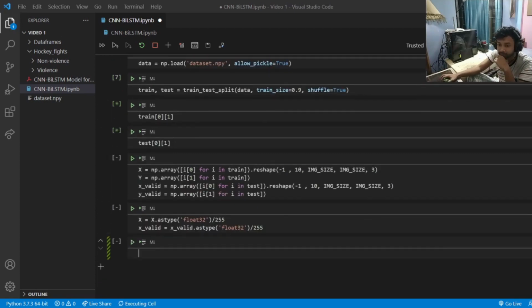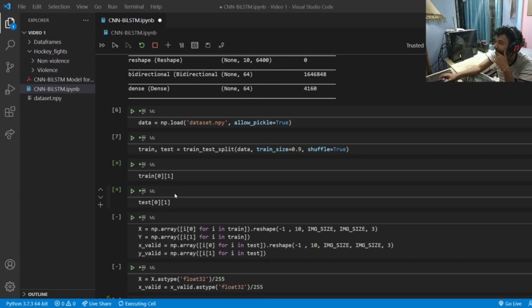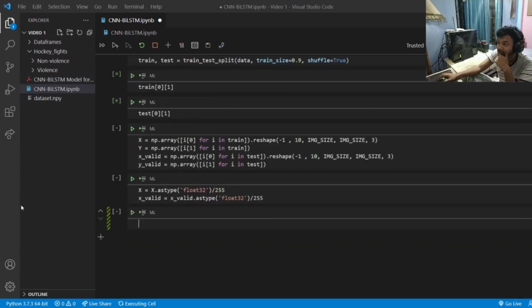Okay. Next, what are we gonna do? Oh, it's taking a lot of time. Let me see my RAM space. It's not taking a lot, but it is taking time to find this. Interesting. Anyways, I'm gonna let it run. After this has been done, divide by 255, I would like to see the shape. The shapes are obviously accurate because we didn't change anything here, but in any case, it's good practice to see the shapes of everything.